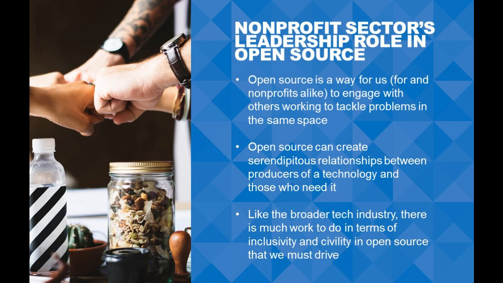We can also take a leadership role in the open source sector. It's a way for us to engage with others tackling problems in the same space. And open source can create some really serendipitous relationships between producers of technology and those who need it. Like the broader tech industry overall, there's still much to do in terms of inclusivity and civility in open source, and that's something the nonprofit sector can help drive. We can help the open source ecosystem address some of those problems and improve.